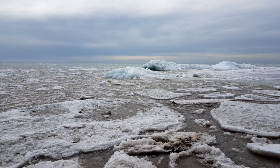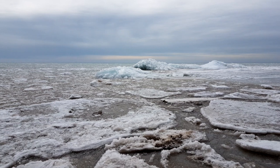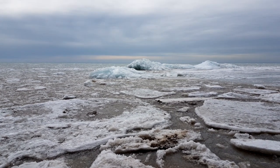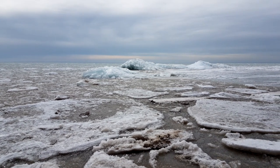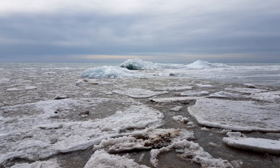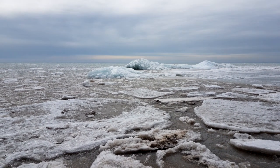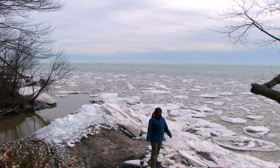It's not really cold out, it's actually very comfortable out, so it kind of feels strange to see all this ice and all this frozen expanse and yet feeling quite comfortable. I don't have a toque on, I have my gloves off, and I'm warm. Keep in mind, when you get down here, you have to get back up.